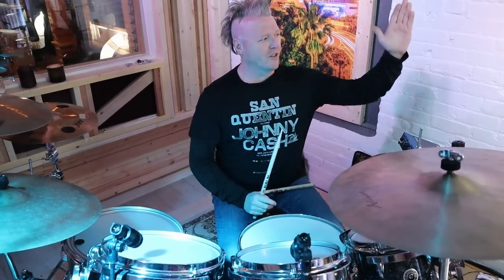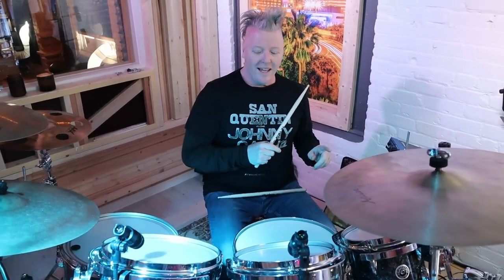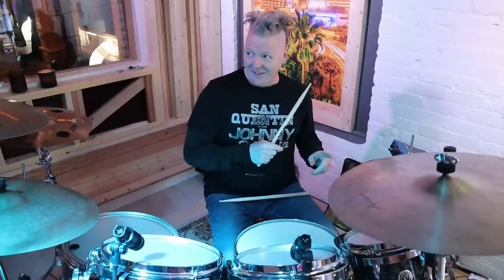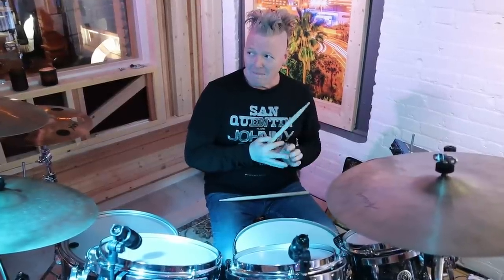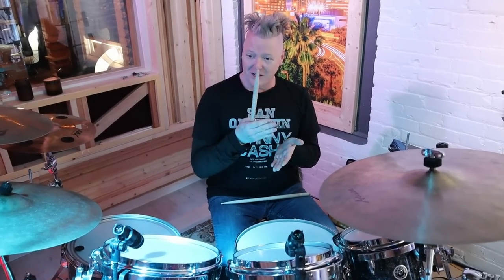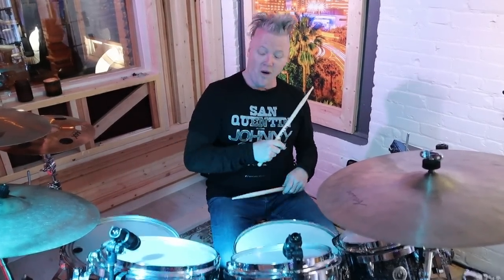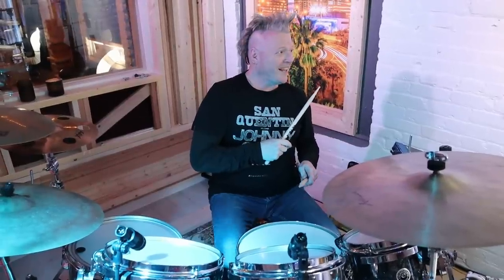So now we read the line. There's an eighth note and there's a quarter note. We're going to play those on 1 e and a. What was a triplet, the first and the last part of the triplet, we're now feeling in 16ths. The first is the one, then the dot is the dotted eighth and 16th. So 1 e and a, 2 e and a.